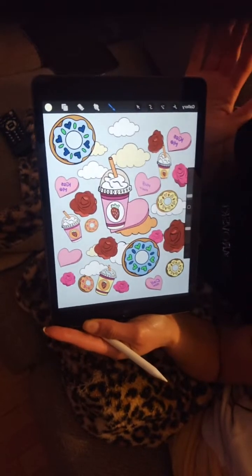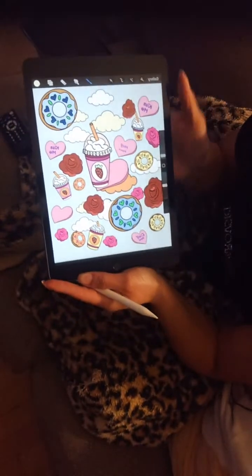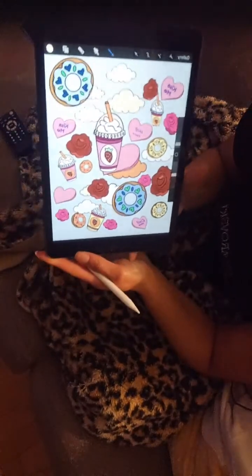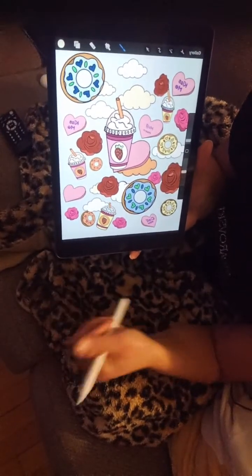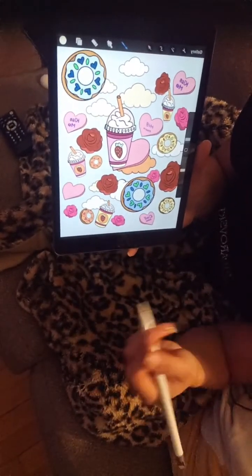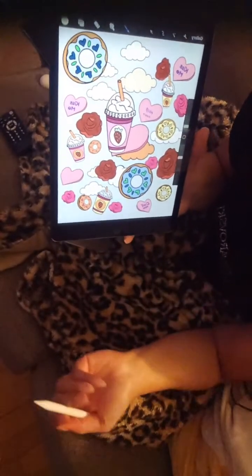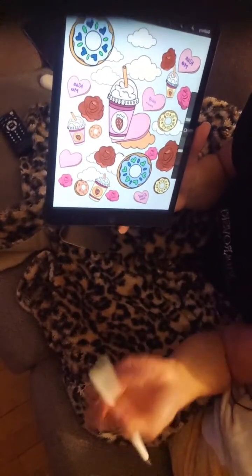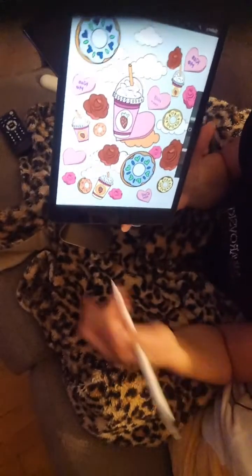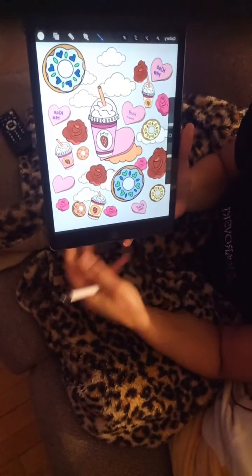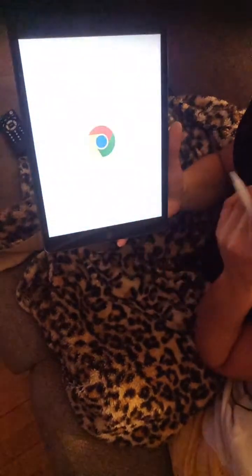So I'm gonna get straight into how you create this. Okay? Let's get into it right now. So what inspired me to make this? Well, one, Valentine's is coming up and the girlies are gonna want things that represent Valentine's. I already make coloring pages, but I was like, why not start making wallpapers for people's phones, people's iPads, however. Okay, boom.